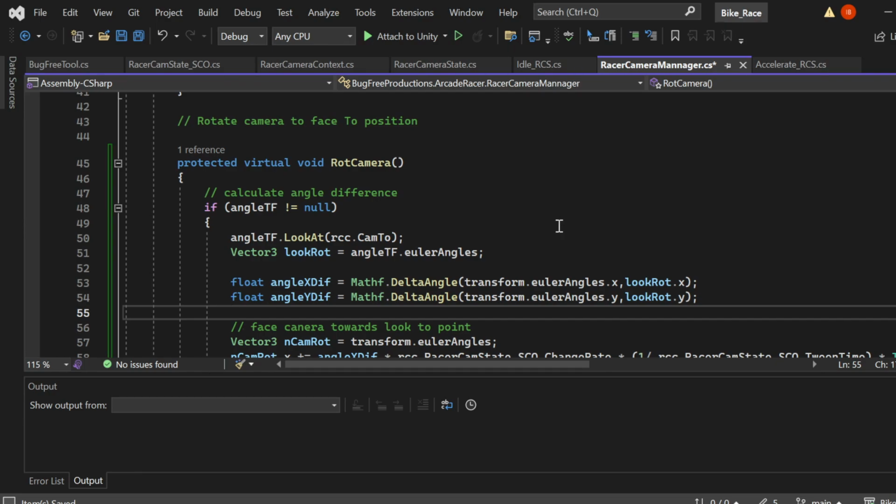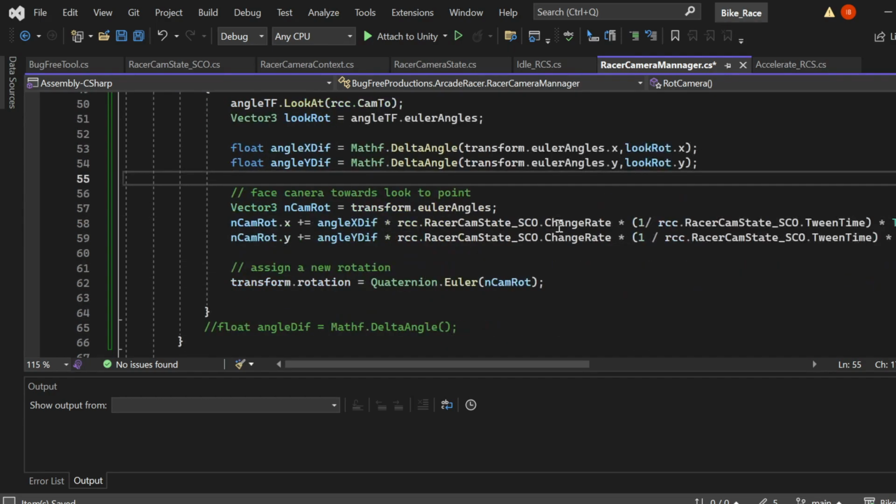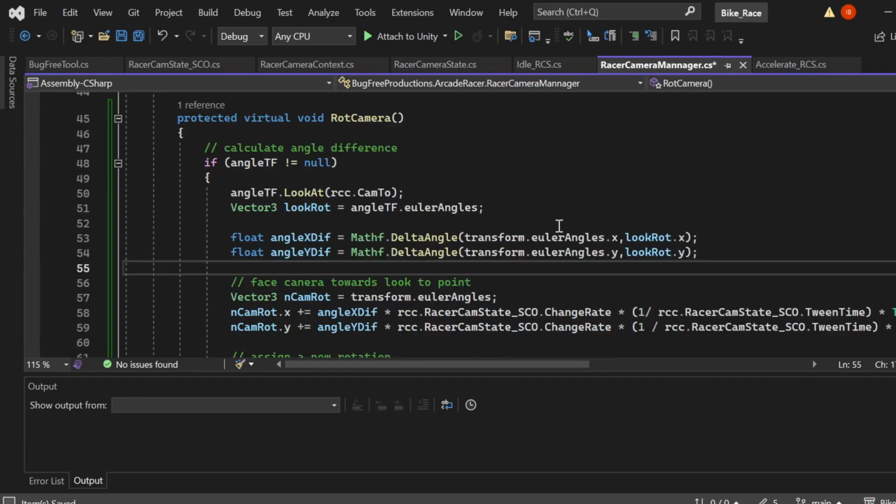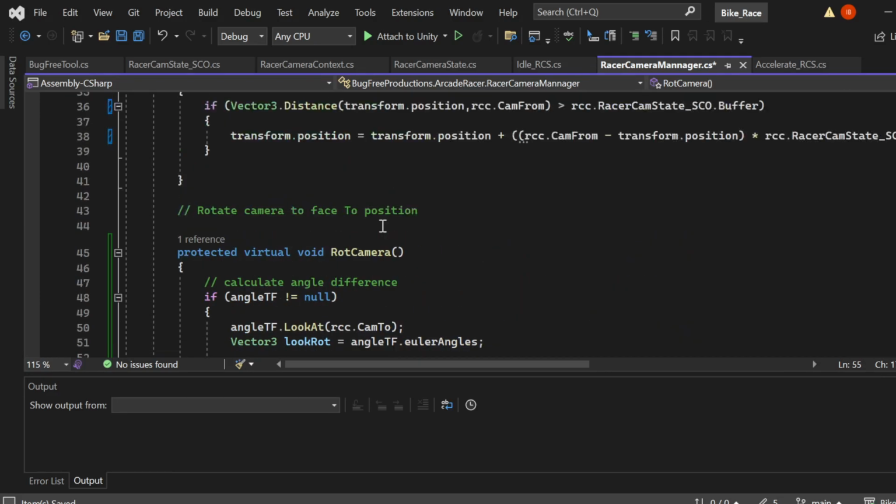I'm just going to say it's probably going to be okay to run that and always calculate, because rotation is one of those things that needs to keep smooth all the time. So stopping to do it and only doing it when it hits within a buffer doesn't always work very well.